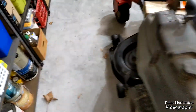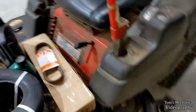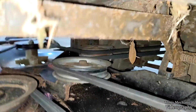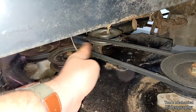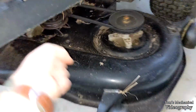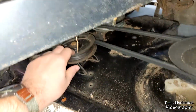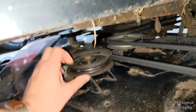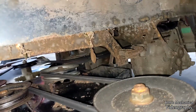Which, if you saw my previous video, is a giant pain in the ass. So that'll be fun. The deck belt has an idler right there, and you have to push that idler in, but when you do that, you can't stick your hand in there because you have to use like a 17-foot crowbar to do it. So you have to slip it off of this idler pulley right here. Oh, wow. That's loose. Probably do something about that.